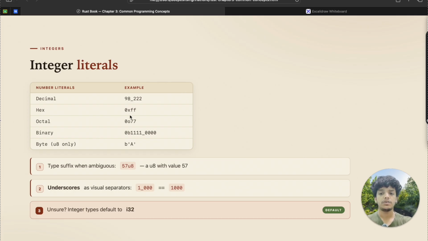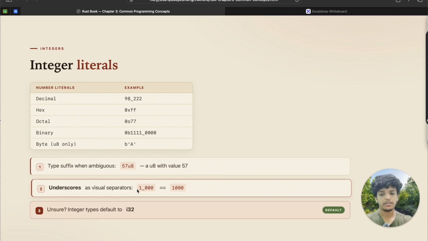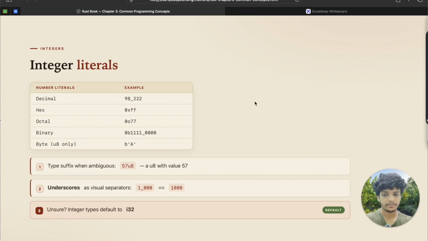It starts with 0x, so it is a hexadecimal number. Octal starts with 0o, and binary, you all know in computer language everything is converted into binary, so it starts with 0b. And if you want to represent a byte, it is annotated like this. And underscore represents a separator, so this is equal to this.